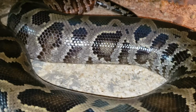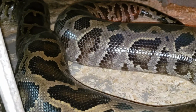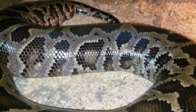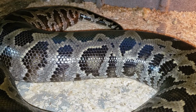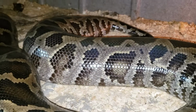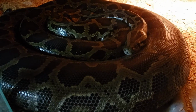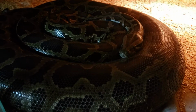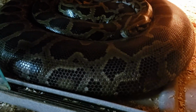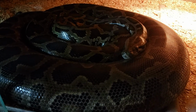This is really cool. Just some really cool, fun video of a pregnant Burmese and when she laid the eggs. Let's look at this big, beautiful girl right here. You can see where she's pregnant. How big she is. And check that out. Look how thick that tail is down there. She is just about ready to lay. It's a big, beautiful, normal Burmese python. Now that's what a healthy pregnant Burm is supposed to look like. Look how fat she is right there. She ain't too far from laying those eggs.